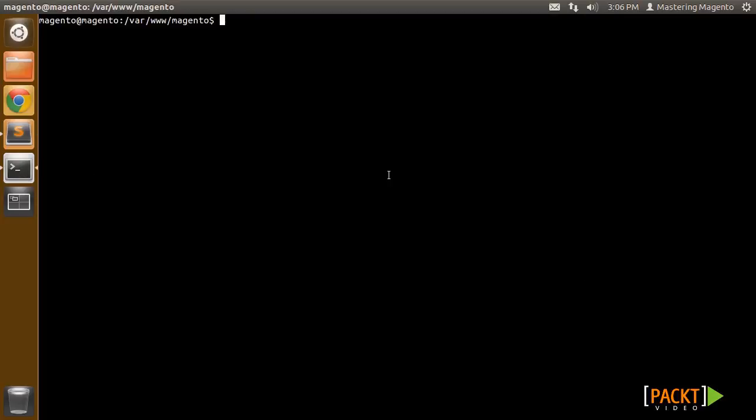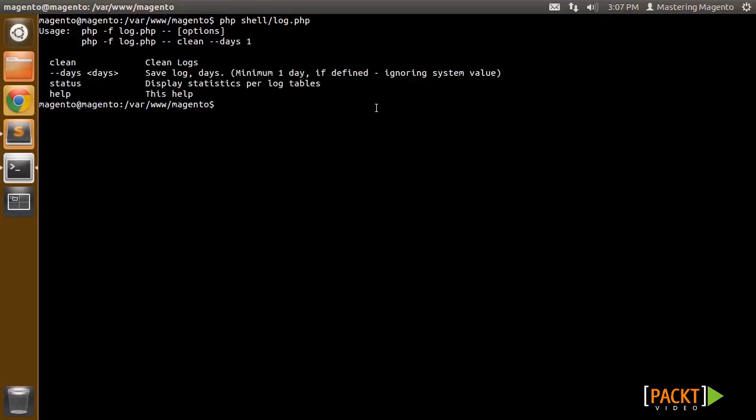You can run a shell by either locally opening up your terminal or SSHing into your server where Magento is installed. And using the PHP command line executable, you can run the scripts in the shell folder. For example, the log shell provides a command line way of interacting with the Magento database logs.